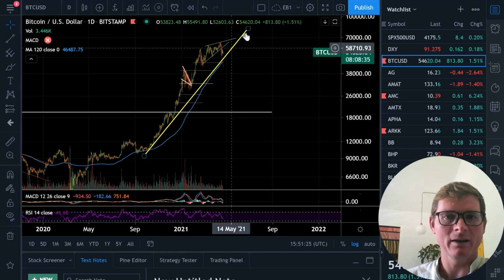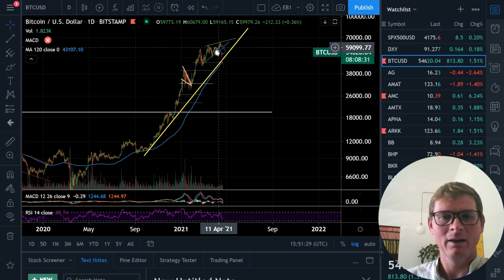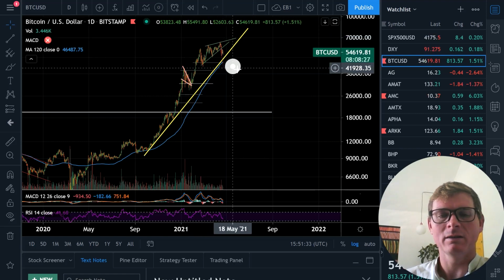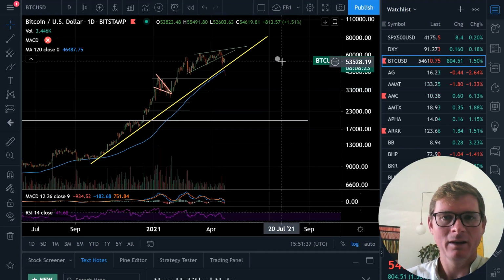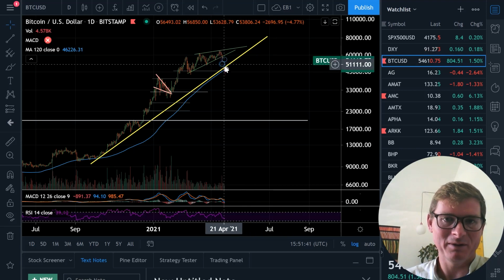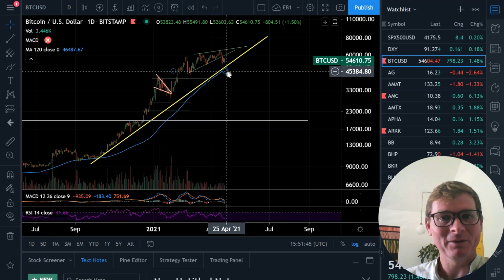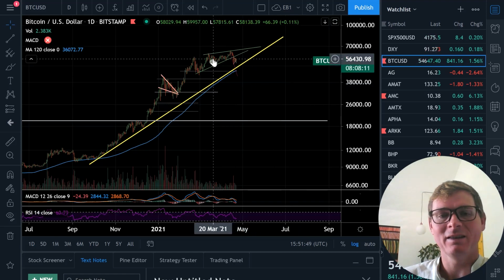We're a little bit too hot, I think, on the trend line. Now we're coming back into it. Now we've consolidated sideways for a month and a half. Now we're making a little down move. So I'm looking for call options on Bitcoin, but I kind of want to do puts down to where I want to call it up, because I think this thing's going to pull back. I've been saying that for about a month.